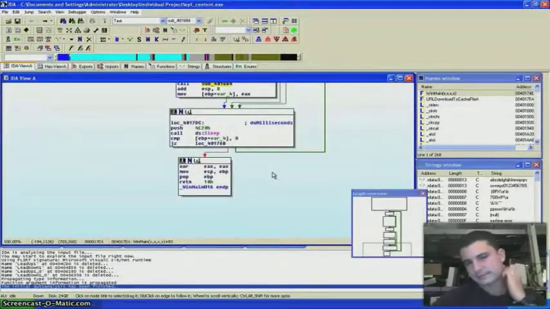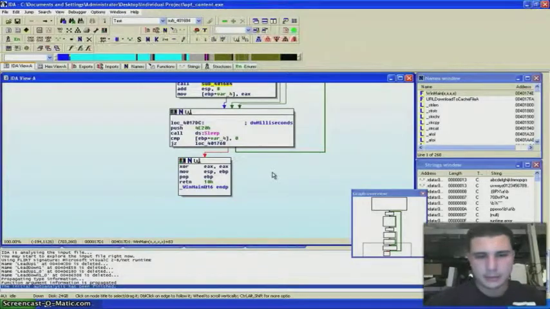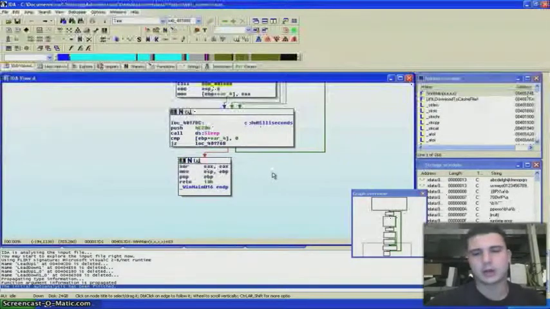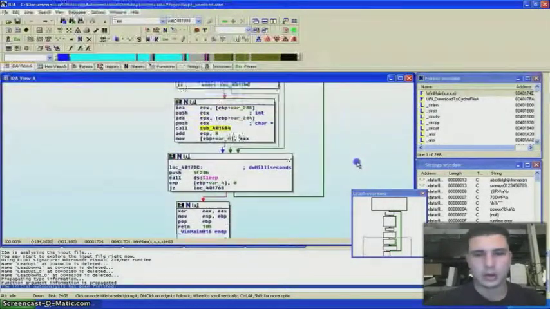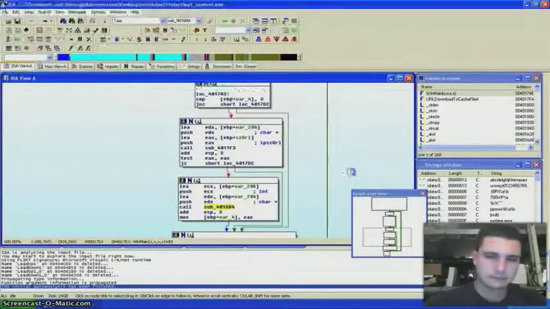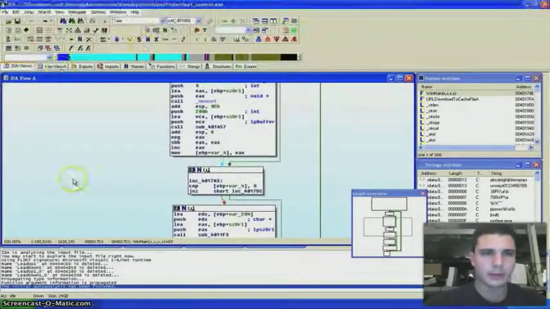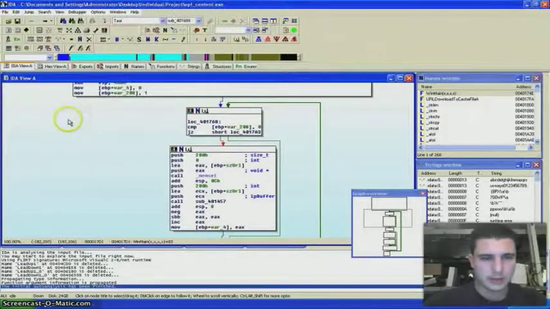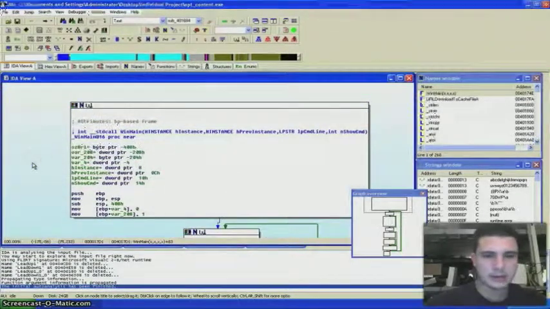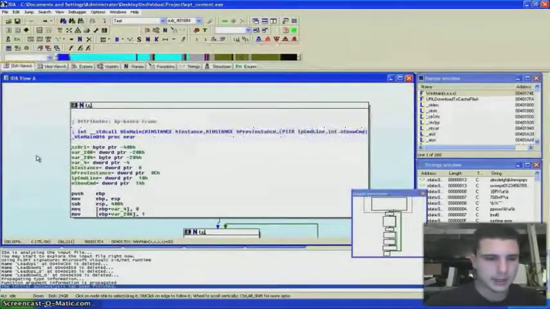There are still a lot of things that I have to learn, but this is just a basic overview of some of the techniques that you guys will be able to perform as malware analysts. This is a very powerful tool. It takes some time to analyze some of this malware, but it's worth it. It's fun, and it's something new.